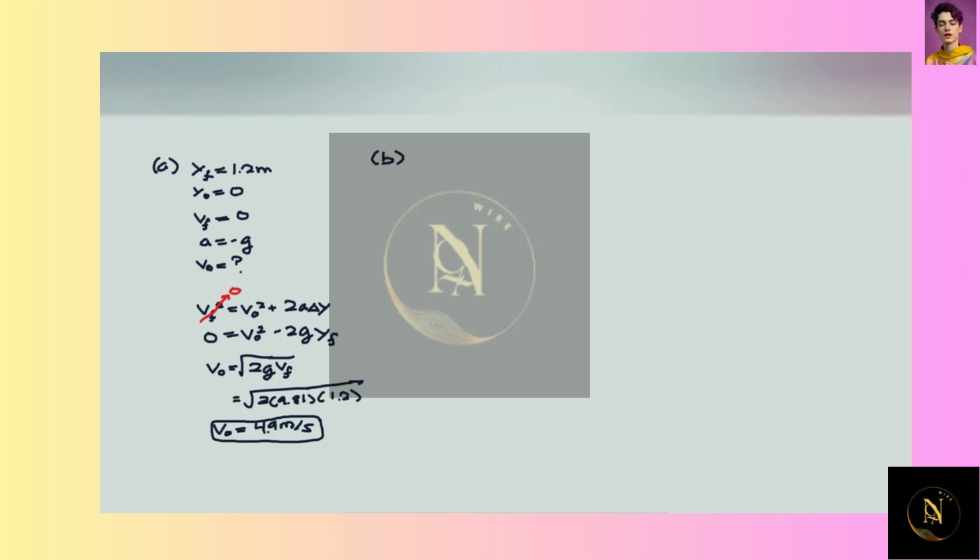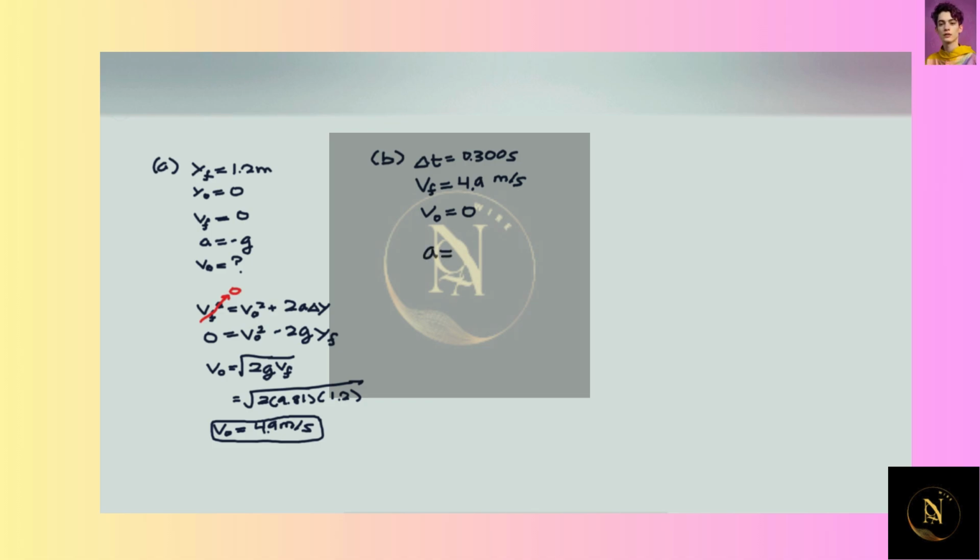In part B, we want to know that if it took him 0.3 seconds or 300 milliseconds in order for him to give himself the oomph he needed to jump that high, how fast must he have been accelerating himself in order to accomplish that? So we're going to need to, of course, recycle our answer from the first part. We do know that now we're considering the final velocity to be 4.9 meters per second. He started from rest.